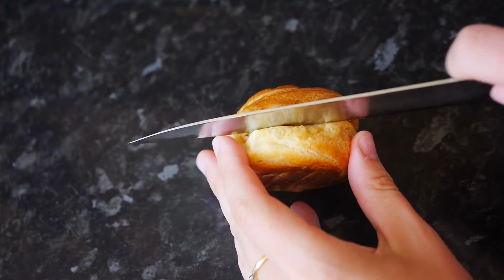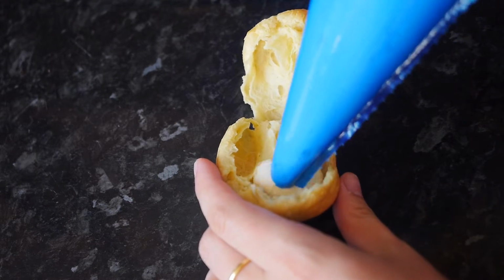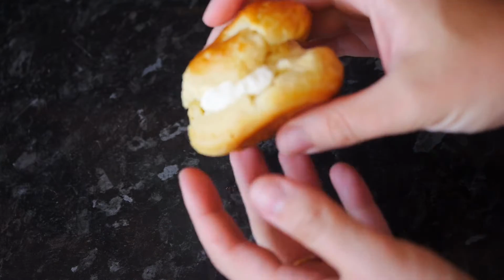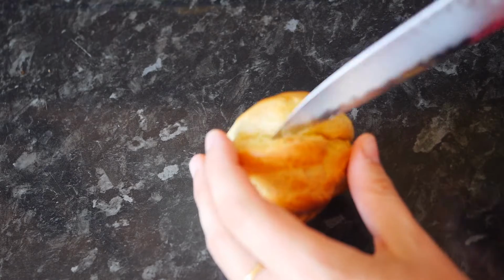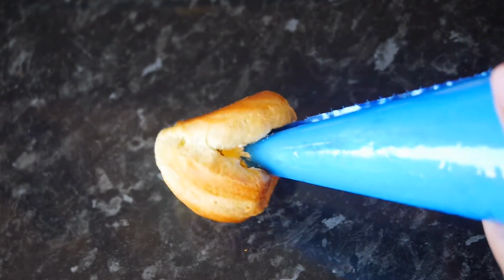Once your Vecrīga Kūciņas are cooled down, you want to add your cream right inside. Make sure you cut your pastry in half and then just fill it up with loads of filling. I love to add a lot of filling inside each cake. And yeah, there's different ways. You can also just make a little hole and then add the filling inside. So it's completely up to you. Go ahead and experiment.